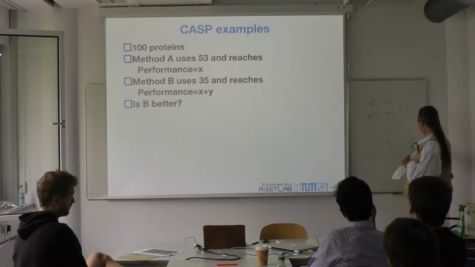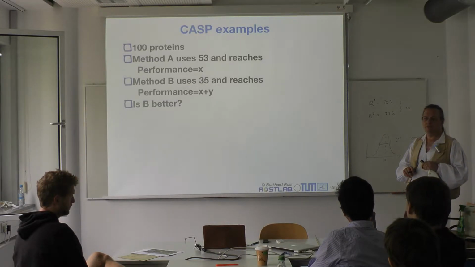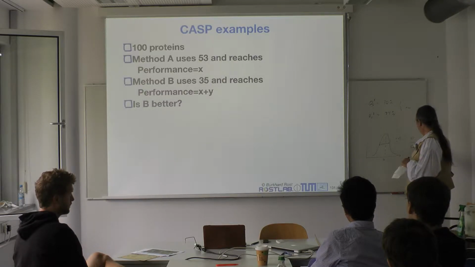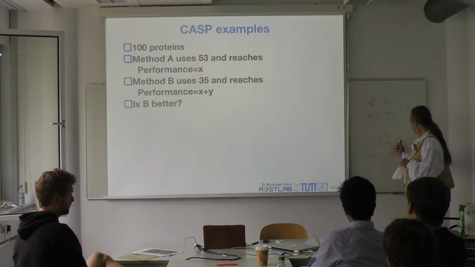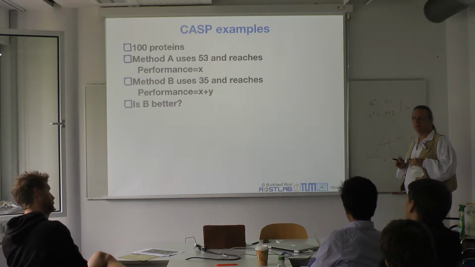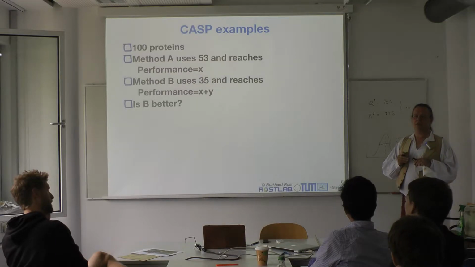So in this case, if sigma would be 10, which is not an unrealistic sigma, then plus or minus 1 would be significant, which in fact would be close to the 71 that I had before. And if you had done it on 1,000 proteins, which you can easily do today, then this sigma is so small that this 1 percentage point would be a statistically significant difference. Okay? That's one thing that is important.